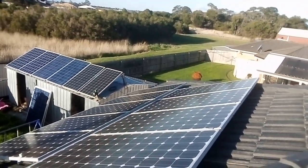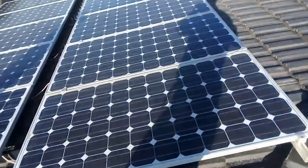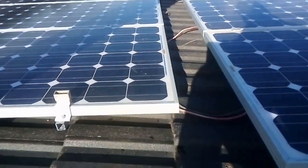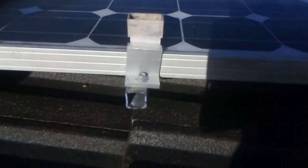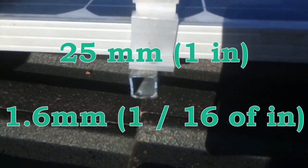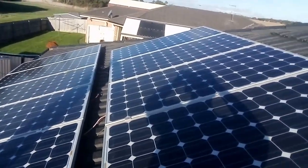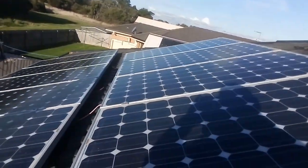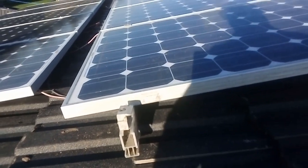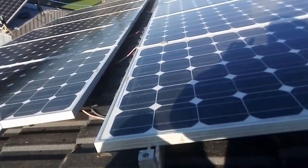Thanks for joining me. Update on where I'm at — I just put nine panels on the roof. Before I got these nine, I was trying to save money instead of using solar rail; I was going to use 25mm square 1.6mm tubing. But when I got these nine panels, I actually got solar rails for free — more than enough. I just need to move this bracket over a bit. I've got plenty of brackets and pins.